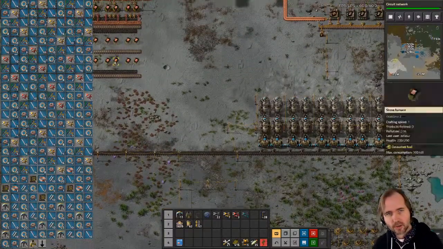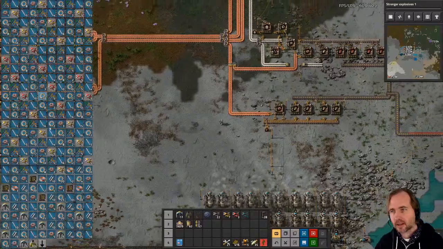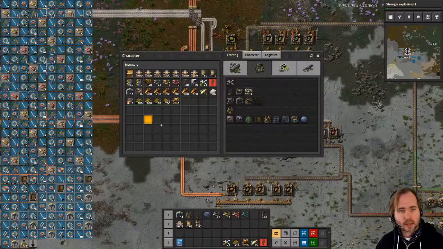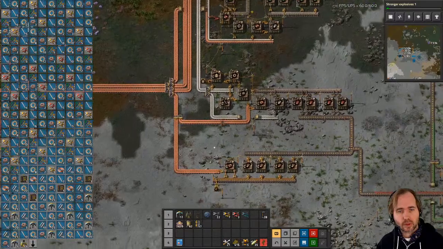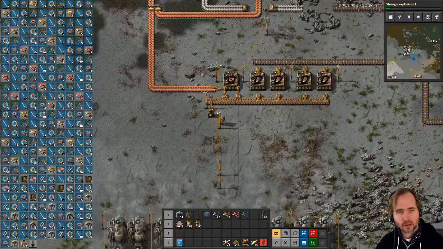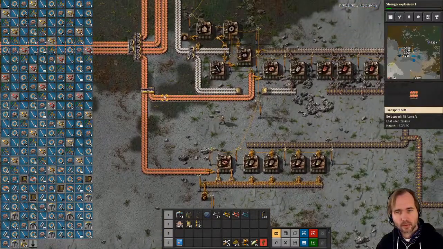Because I think what I'm going to do while we're waiting for all of this is I'm going to start automating all of this. Because pocket crafting all of this is a pain in the butt. So I take the wood here. Dump that in there.